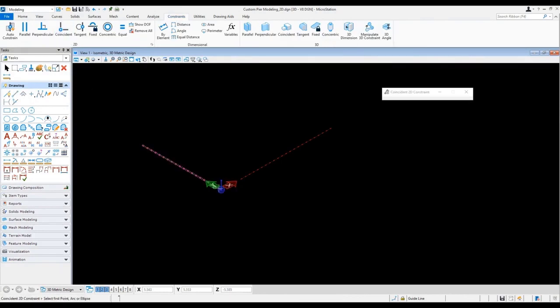Connect each line using coincident and restrict the line and node using the pin.